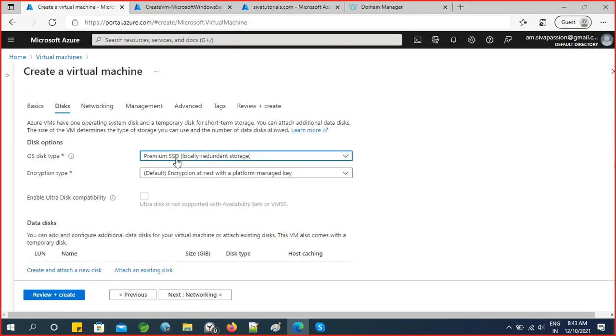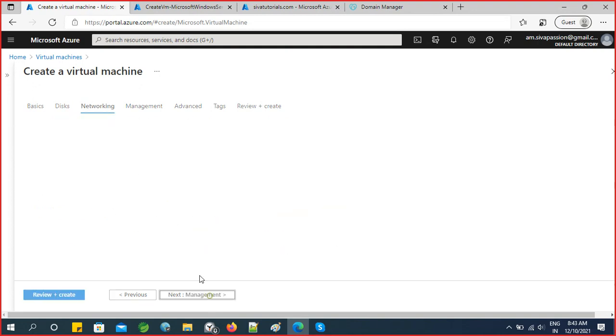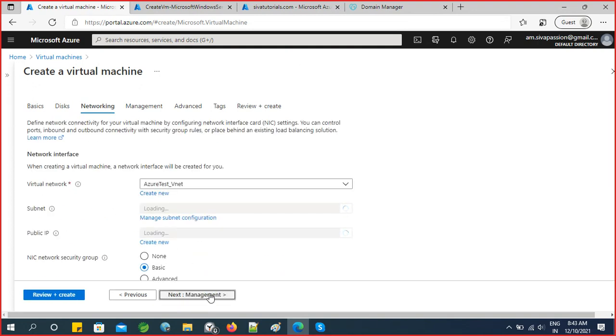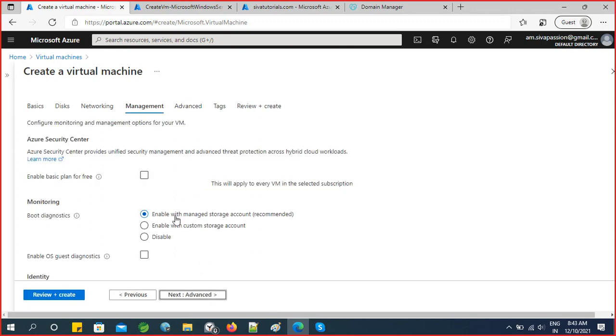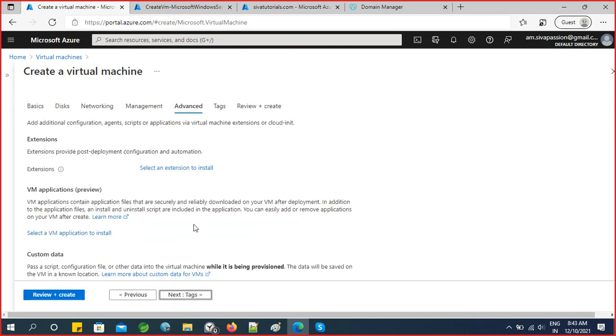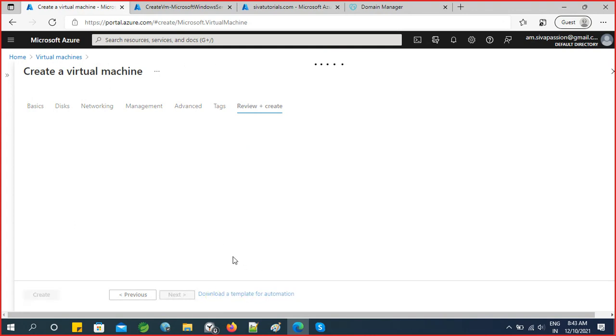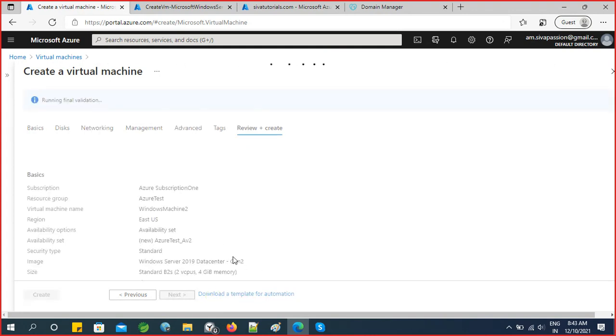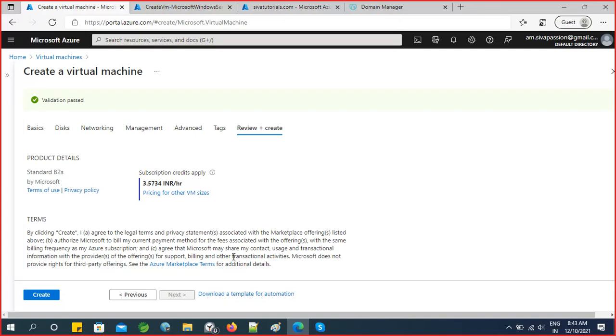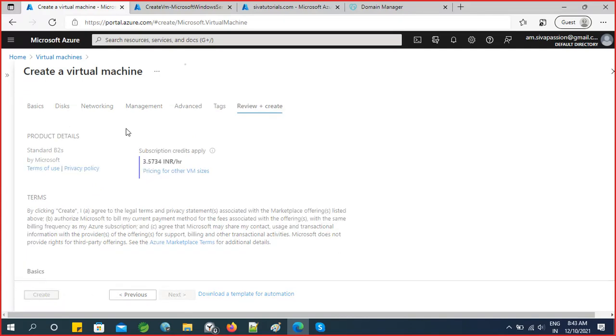Next disks, select standard SSD, next networking, next management, next advanced, next tags, next review and create. Finally click on create.